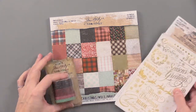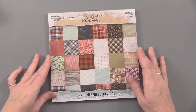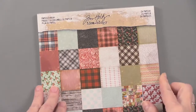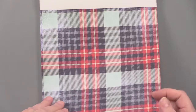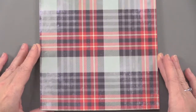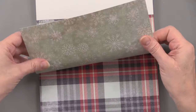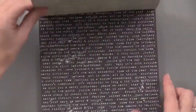We're going to start with these double-sided papers. From the Ideology line, this is the paper stash that is 8 inches by 8 inches. It's going to be glued up at the top — a nice little pad — and we are going to get into 24 sheets of double-sided paper. There are two of each of the designs, and they are double-sided. Some really fun Tim Holtz-style designs, really vintage and classic, and beautiful imagery. Here's the other side — nice and heavyweight. These are perfect size for card making and for collage making.